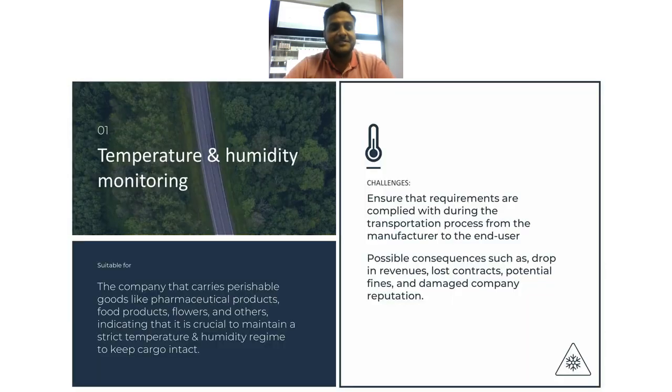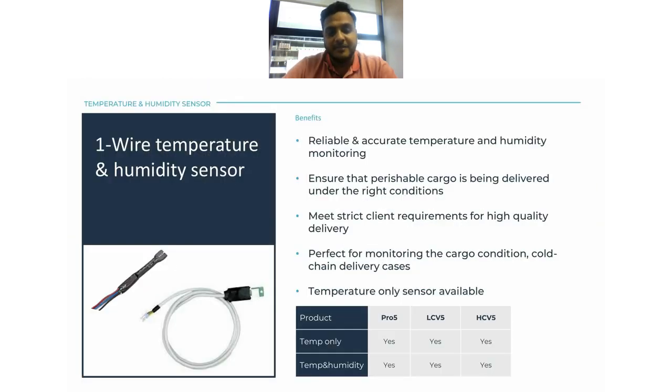Now coming to accessories, we have the temperature and humidity monitoring sensor. This is our one-wire temperature and humidity sensor, which is wired, basically the old school method. You will have to completely wire the entire truck through the trailer. You'll have to drill holes, put the sensor in it, and then run the wires completely towards the head, and then install the sensor.